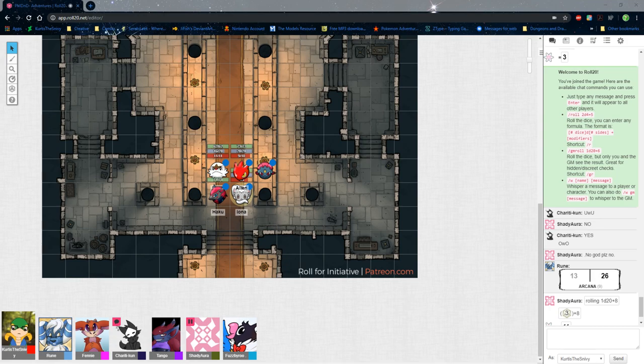So here's my question: in character, would we think a battle was about to happen at this point? Not in character? I mean, I know we're looking for a big void thing, but this room looks empty, correct? Make a perception check.